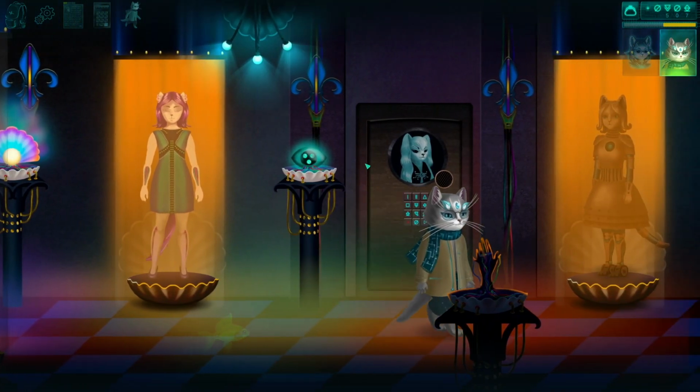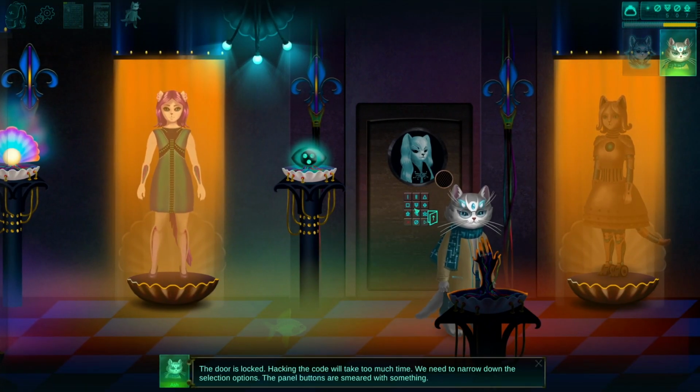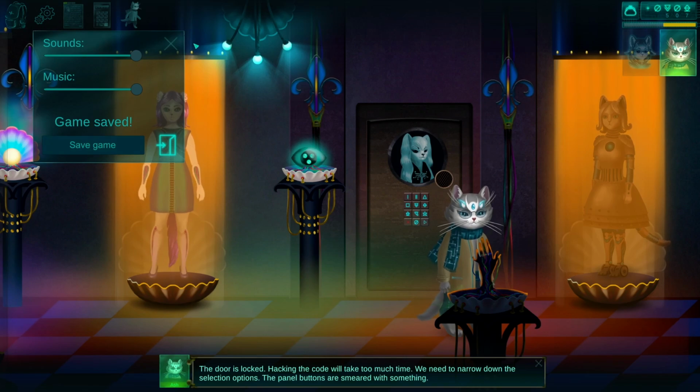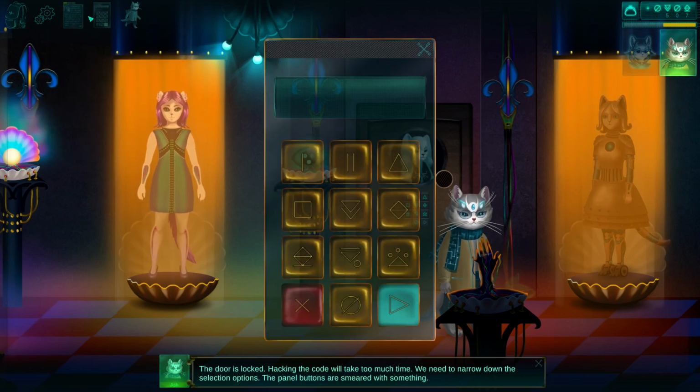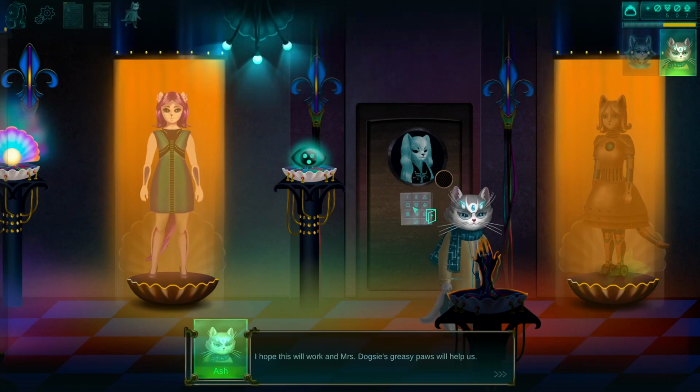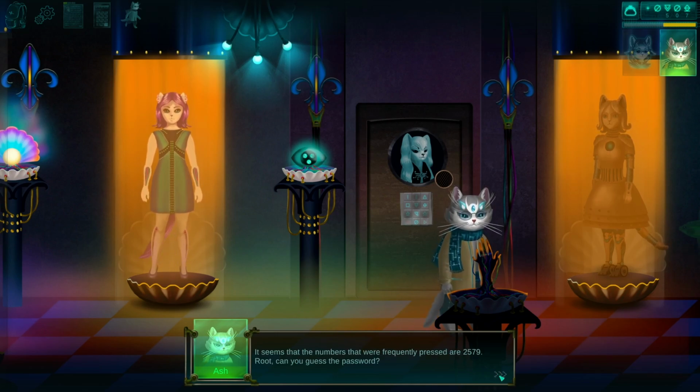Observer, I... Okay, let's see if we can... Okay, first, let's save the game, just to be sure. How about this? Napkin. I hope this will work and the dogs' greasy paws will help us. It seems that the numbers that were frequently pressed are 2, 5, 7, and 9.